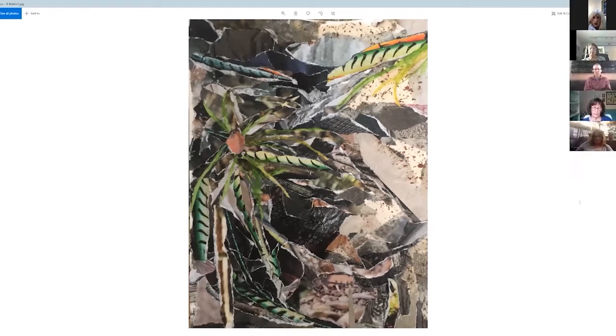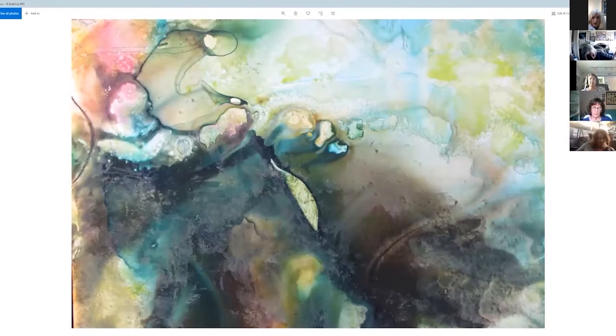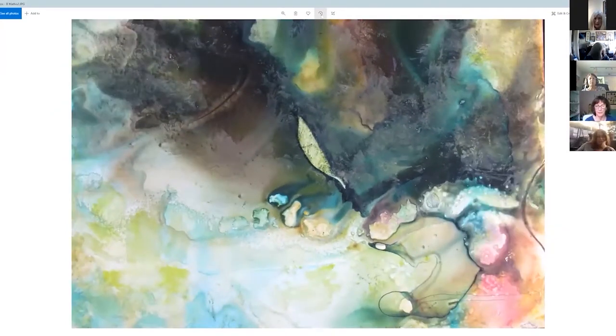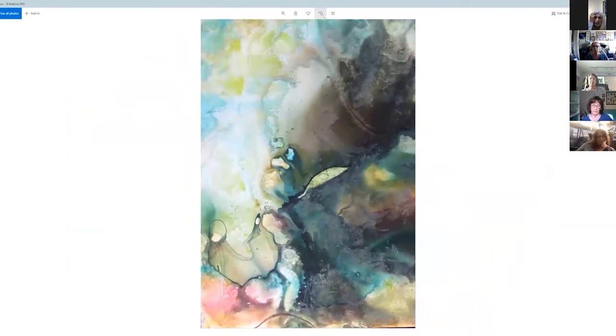And the other one was photosynthesis. Are you seeing this one now? Can you guys see? Yeah, I can see it. That's UPO paper with alcohol ink and acrylic ink and a tiny bit of drawing in here. And what made me think of that? Now, I wonder if I should have it the other way around. I don't think so, because the leaf is coming out of the dark.